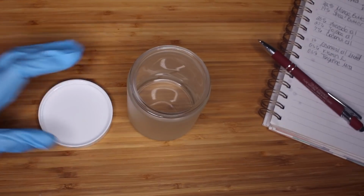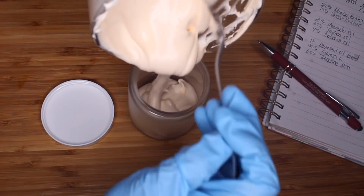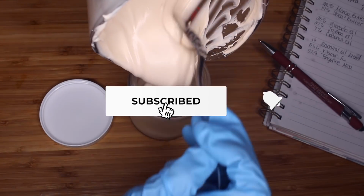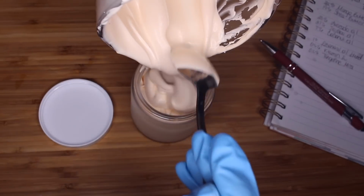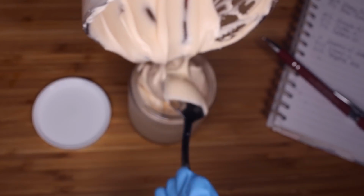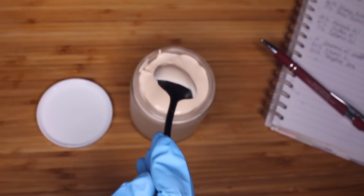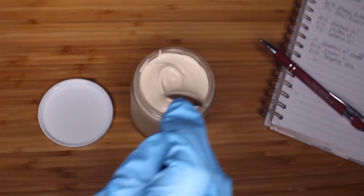Shea butter does have a very assertive smell, whereas mango butter is more on the mild side. Mango butter really doesn't have a smell, so it's easy to add a scent of your own and make it your own, whereas with shea butter, you've got to work a little bit harder to get the smell or scent that you want. Unless you like the shea butter smell, then hey, go for it, okay?